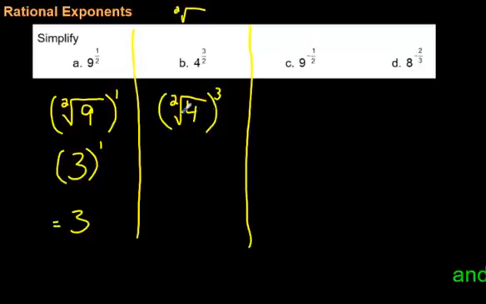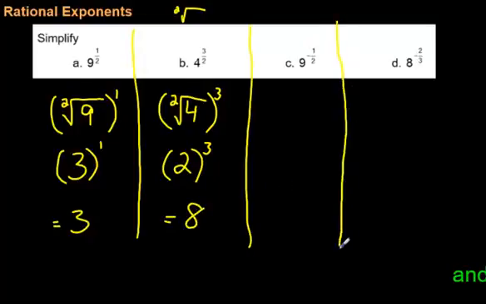So the square root of 4 is 2, okay? The square root of 4 is 2. But then we have 2 to the power of 3, which really means 2 times 2 times 2, which is equal to 8. And I think you just saw that our calculator also agreed with that. Okay, let's try another one.